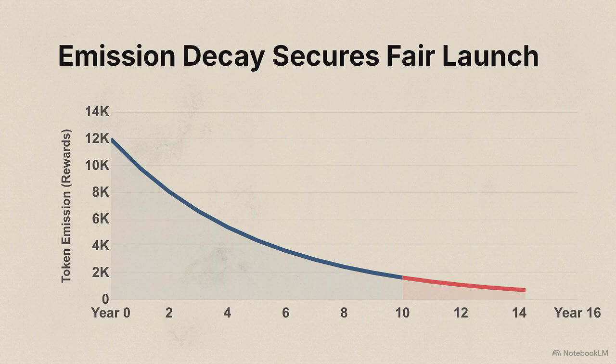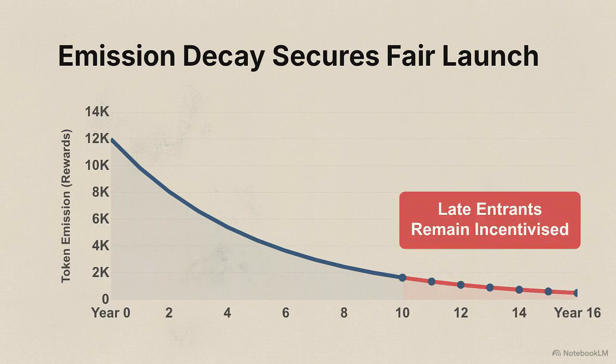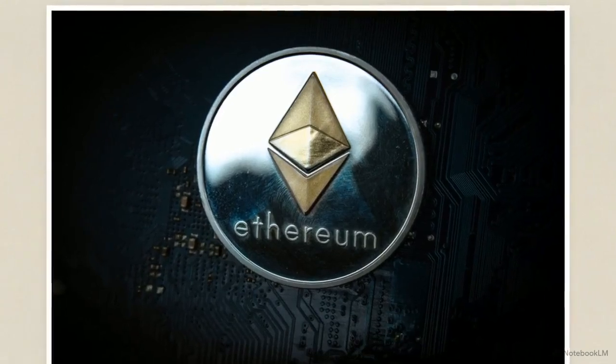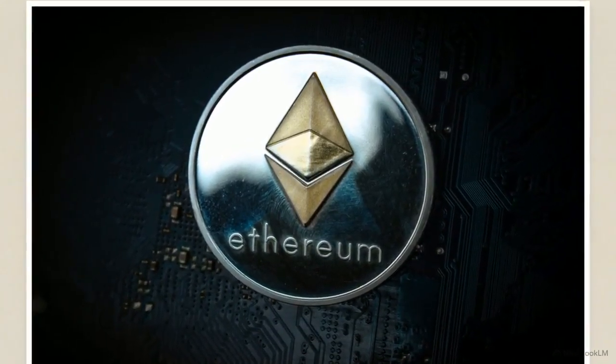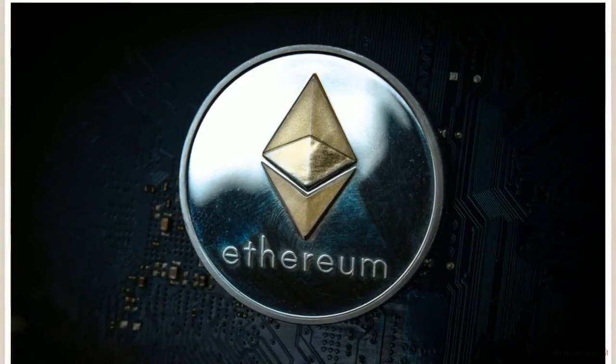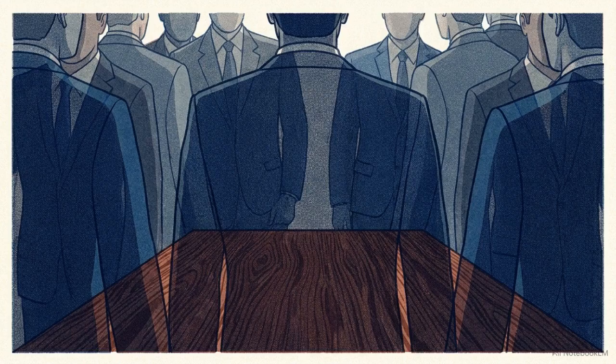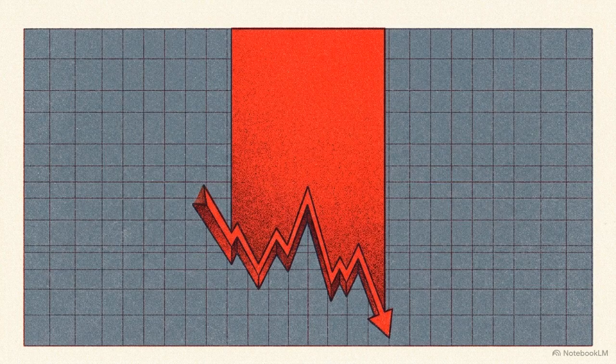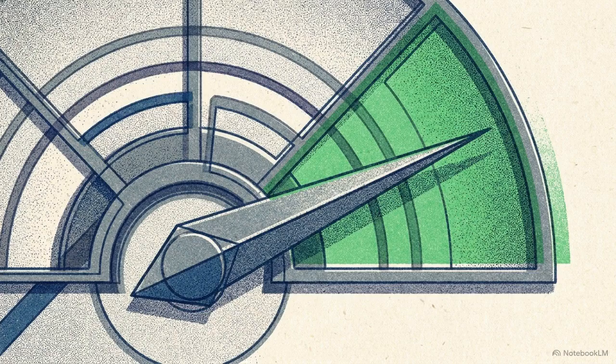Over time, that distribution follows a 16-year emission decay curve, ensuring late entrants aren't left subsidizing the earliest participants. Notice the capital provider role. Instead of handing cash to founders, they stake specific assets, like Ethereum, funding the protocol's ongoing development. Compare this to your typical venture-backed crypto launch. Insiders usually secure 20 to 40% of the supply at a fraction of a penny. Once the token lists, they dump those assets on retail investors, stalling the network. Because Morpheus eliminates this dynamic, it scores a highly respectable 76 out of 100 on the Freedom Score framework.